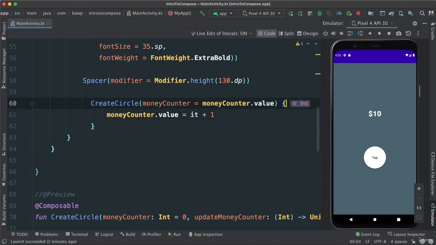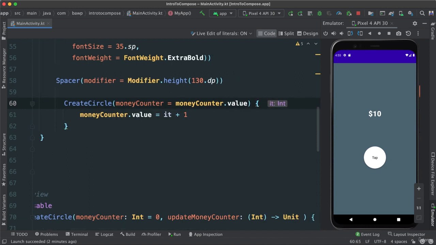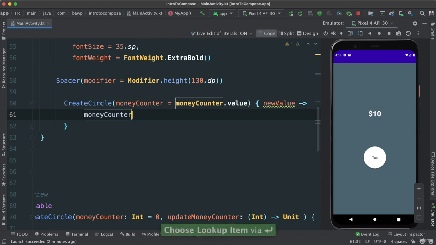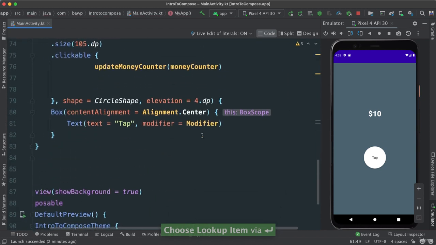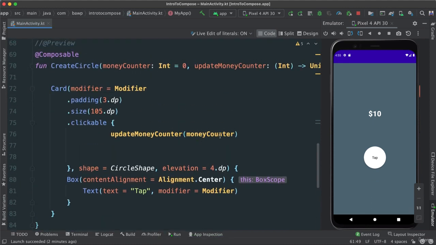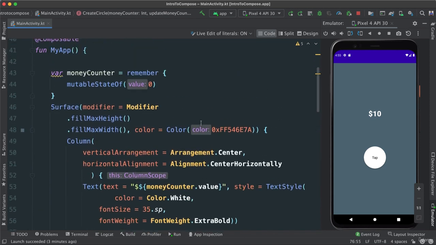Here, what I can do actually is as follows. I can change this because I want to change the naming. I can say, for instance, new value, right? And give it an arrow like this. So now what I can do, I can say our money counter, that value is going to be set to our new value as such, which means then the updating or the increasing of the money will happen inside of our update counter. So I can say update counter +1 like this. So now we have set everything up the way it's supposed to be.